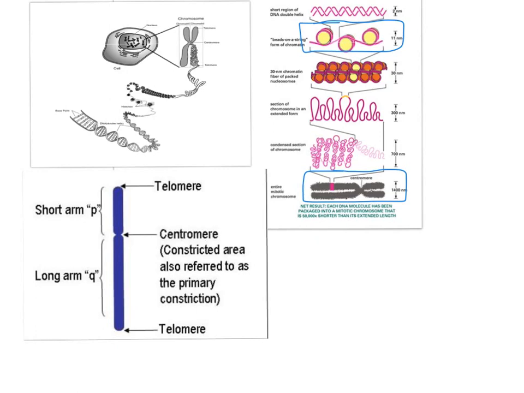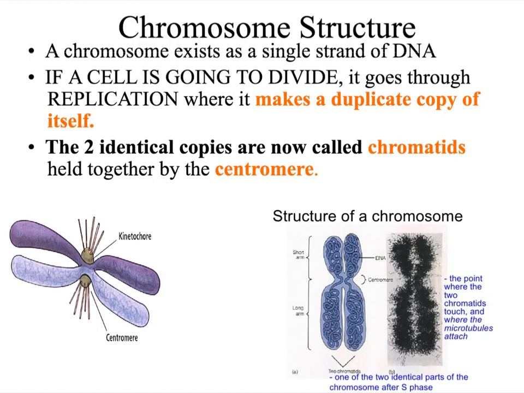Now, as far as chromosomes go, you need to know the basic structure of a chromosome. I'm not going to go over all of it here. This is from your homework. But I will make a quick comment. The centromere we've talked about in our notes. That's this little connector part here. But also, the shorter arm, or when they're organized, the top arm, is always called P, and the bottom arm is called Q. You also should look up what the function of a telomere is. You'll notice that telomeres are always found at the end, and they're going to be important a couple chapters from now.